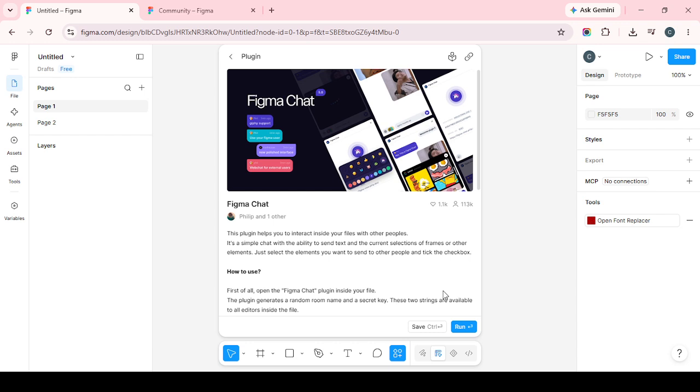And that's it. You've opened the resources menu, found the plugin through the plugins tab, launched ChatGPT for Figma, and selected a text layer or frame so the assistant has the context it needs. Once that's done, you're ready to use AI more efficiently inside your Figma workflow.